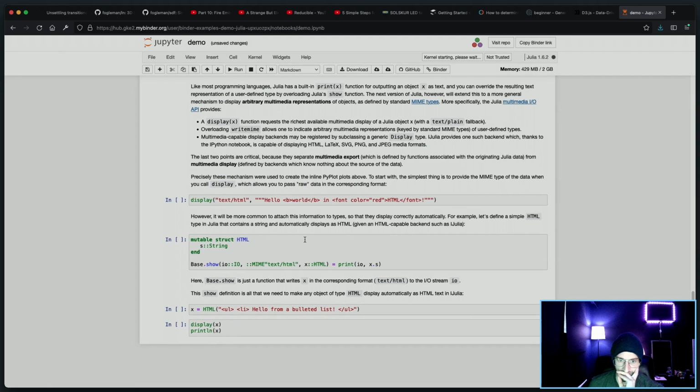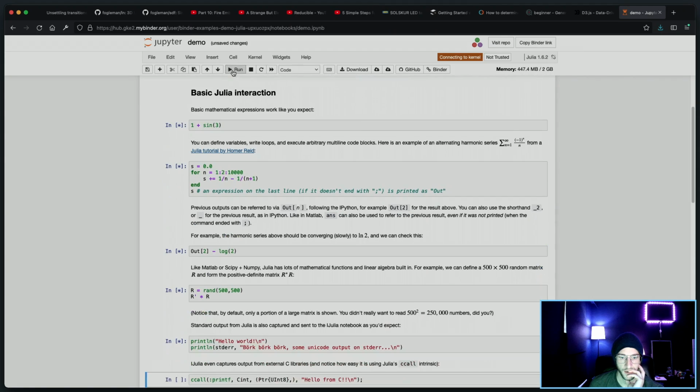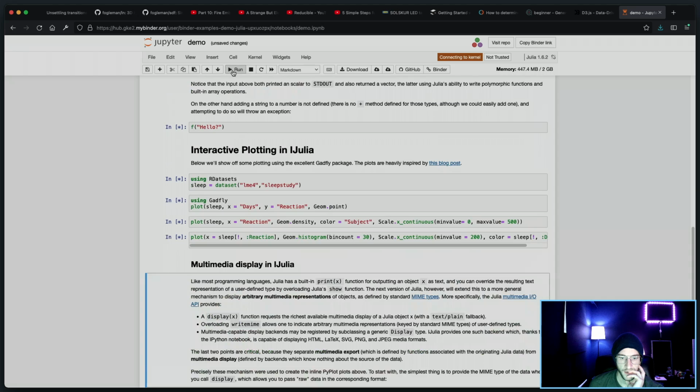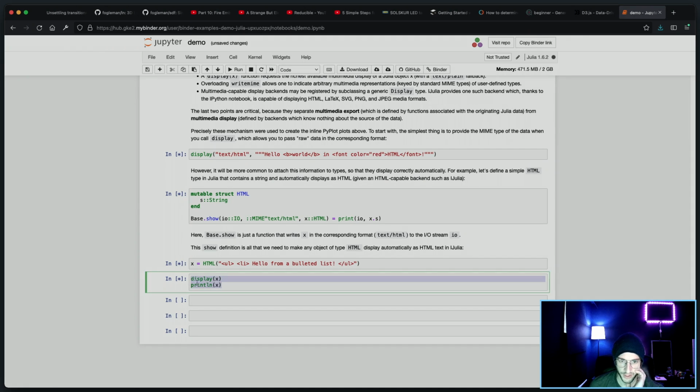So let's see, does this even have... Okay, this has the words display. Let me try to run this whole thing and see. I'm sure there's a way to run the entire thing in one go. Okay, so it looks like they're all being calculated right now, so we just gotta wait. But here, I'm curious what this will do.